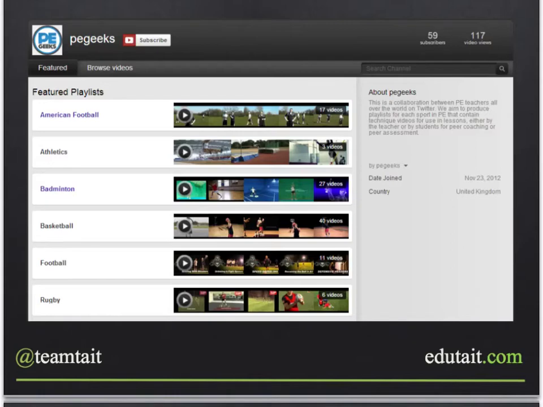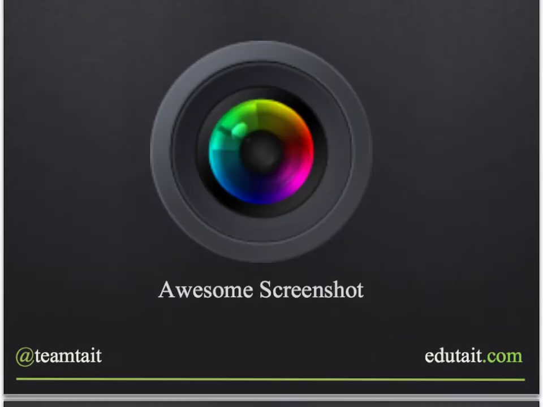If you've put a lot of content up there, you can then send out links via Twitter, via email, via text messages, via your VLE, and link them directly to these videos, and you can store these so you know exactly where they are for your next lesson, for next year, for next month, whenever it may be. So have a look at creating your own YouTube channel like I've done there. There's lots of help guides on Google for you to do that.